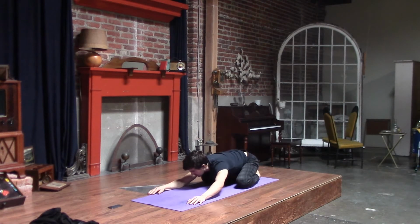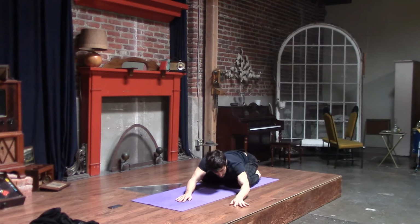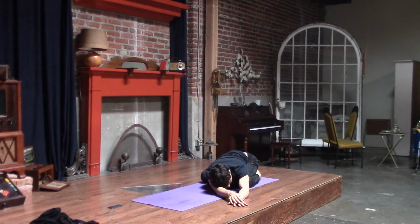Then walk the hands over to the right side. Place the left hand on top of the right. Same deep breaths. Staying low, walk the hands over to the left side. Right hand on top of the left. And slowly coming back through center.